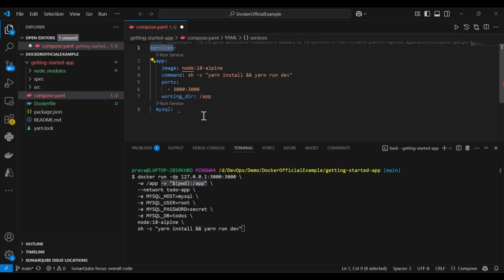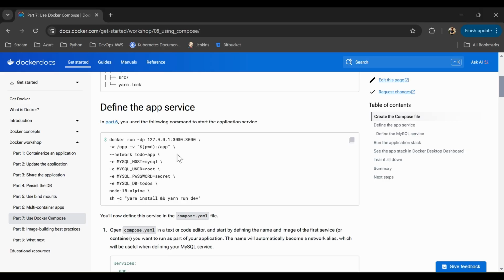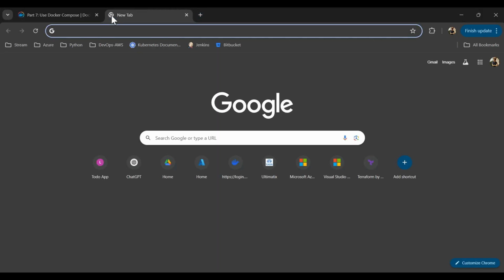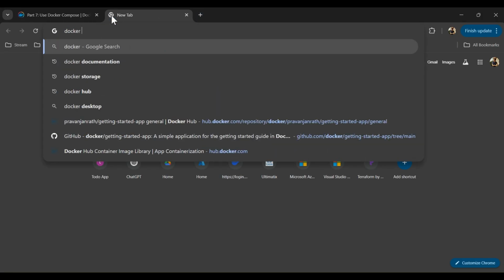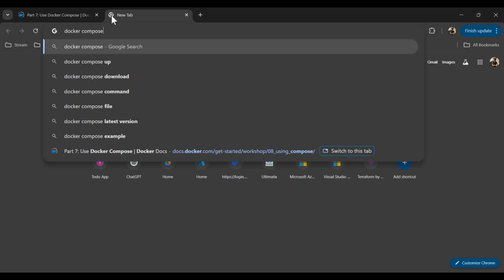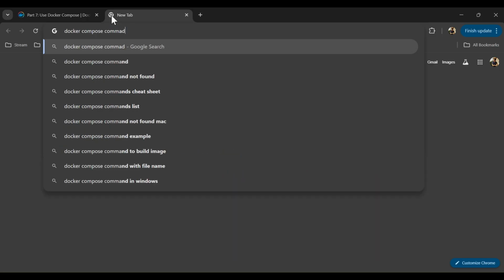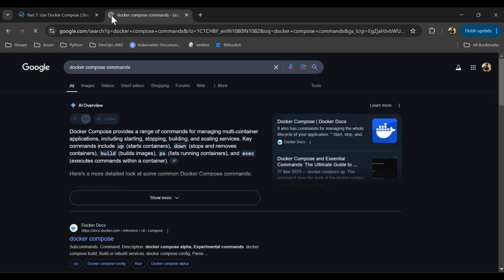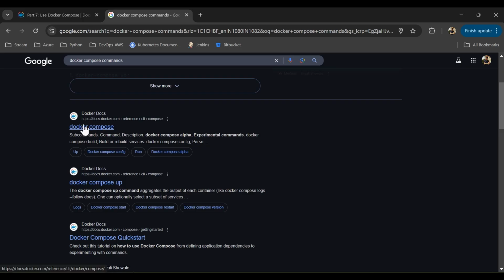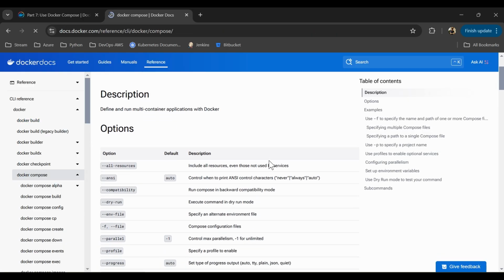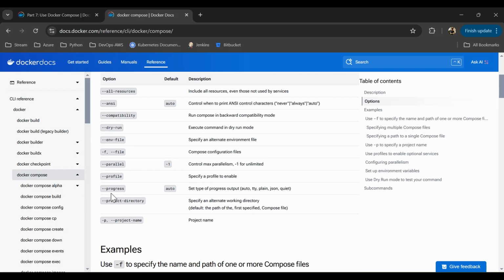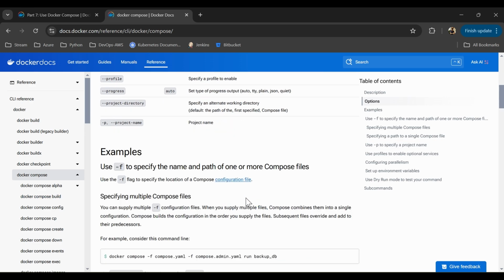So of course, you'll have to go to Docker documentation and then search for Docker compose commands. Just go here and then you will see all of the commands, what command you want to use.